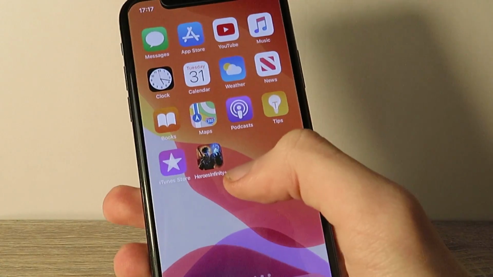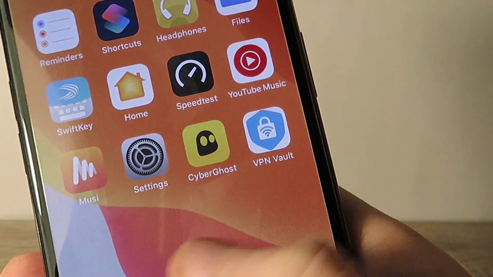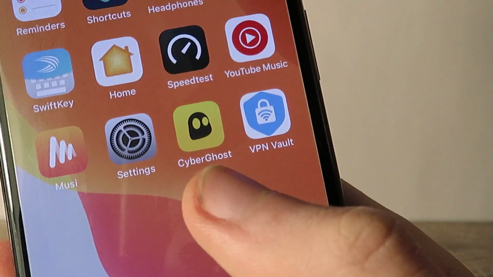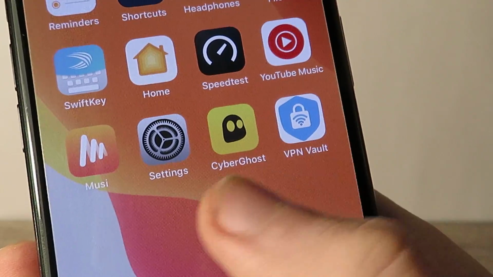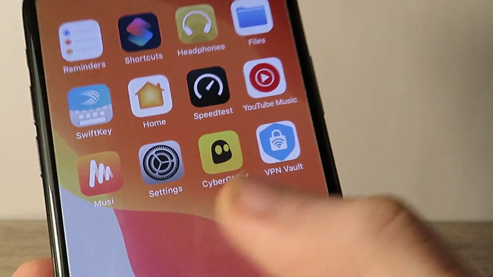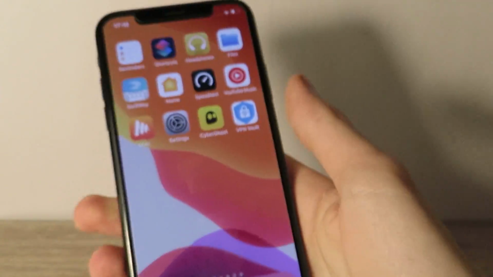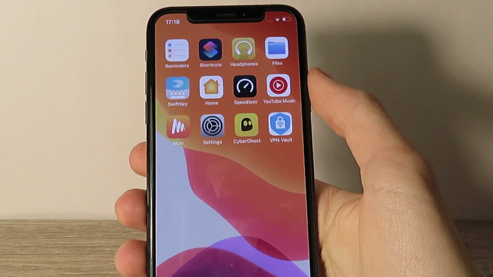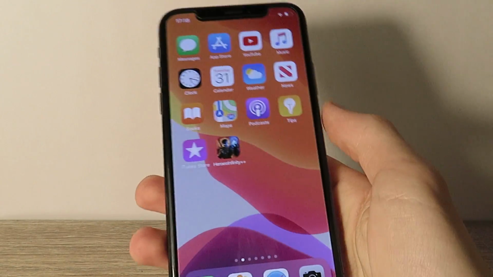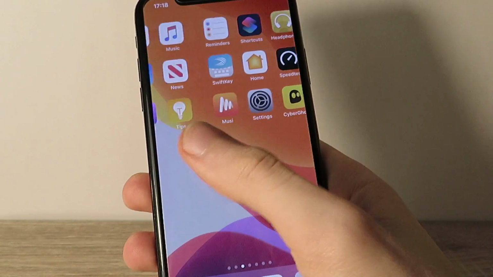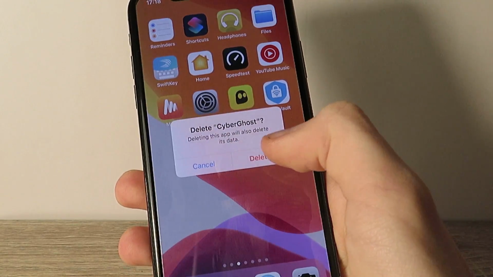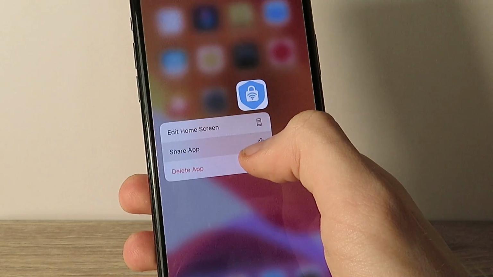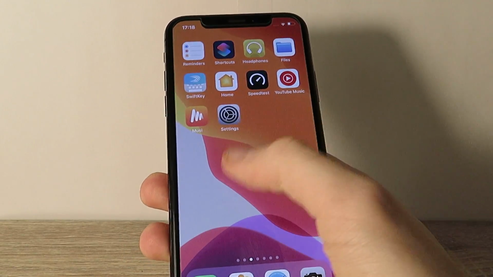If you do not see the app icon, make sure that you go ahead and run these apps that you downloaded for longer. And if you still don't see it, then restart your device, as it may be something on your end or on our end, but it's fine. And once you've seen your app, you can just go ahead and delete these apps that you downloaded previously. There we go. And that's it.